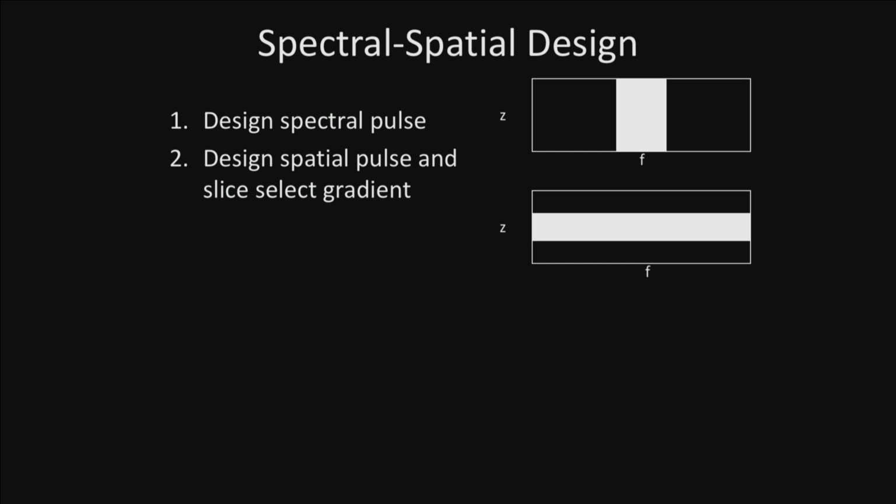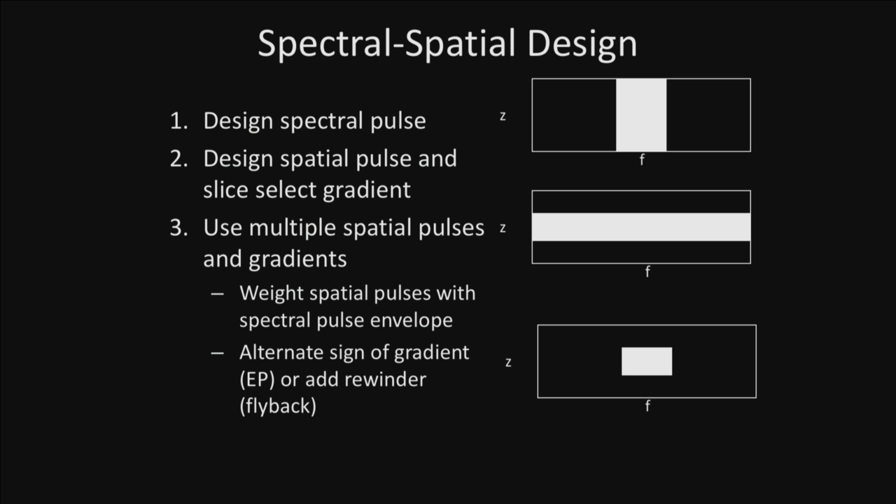Then I designed a spatially selective pulse and a corresponding gradient. So I said with that, well, I want to only excite, say, a 5 millimeter slice thickness. And then there's a formula here to combine these two pulse designs together, and provided you put in the right constraints into these two, you'll get something like this. There are repetitions here due to the sampling effects, but there's not much more that goes into spectral-spatial pulse design.